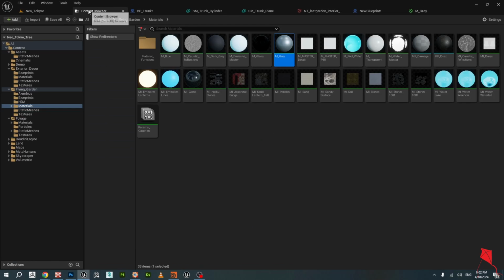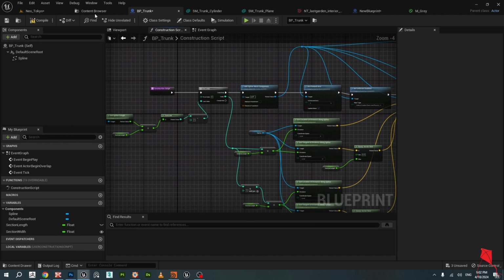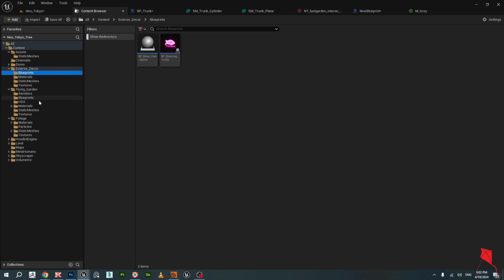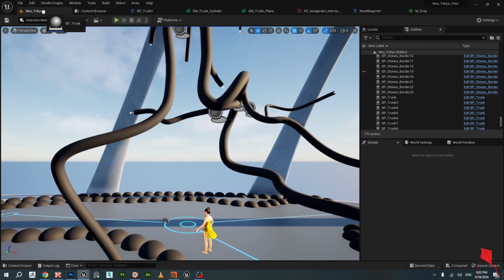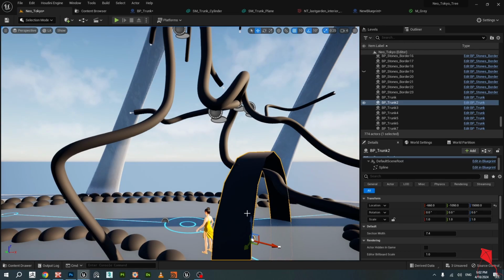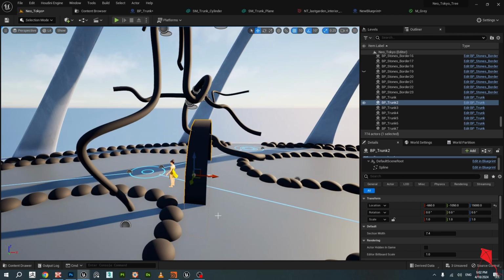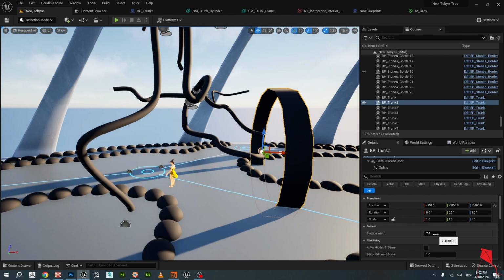So after we created the blueprint for the spline, we can actually use it like this. Here's our trunk. We can just drag and drop the blueprint into the scene, and you can see it's huge because its section width by default is 7.